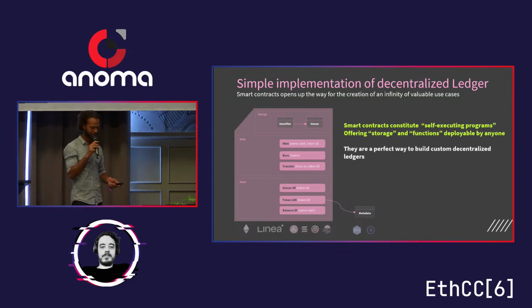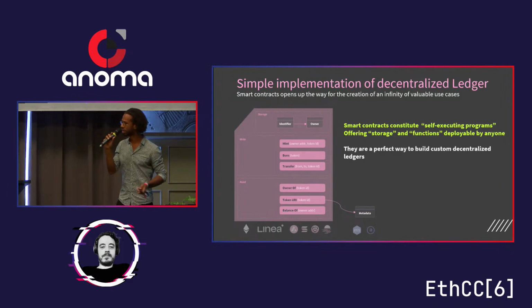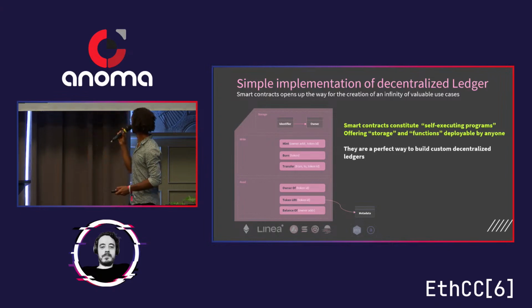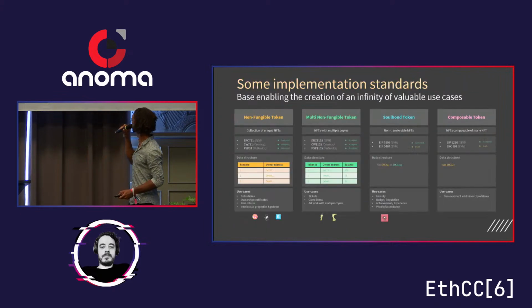So what will identify the owner? For a decentralized ledger, it's the account, and you have the private key that proves that you are the owner of the account. And then you can have all the state transition mechanisms in order to manage your ledger. And then you can deploy it on any decentralized distributed ledger technology, with metadata and so on.